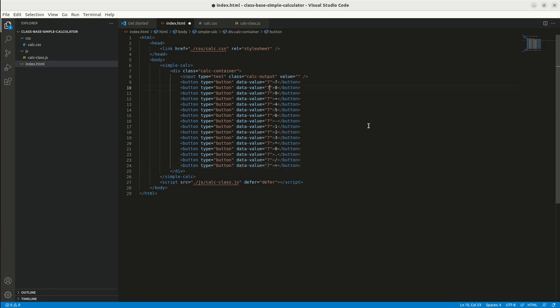Alright, now let's change all that: plus, 4, 5, 6, minus, 1, 2, 3, asterisk, then 0, then dot, then equal sign, save.